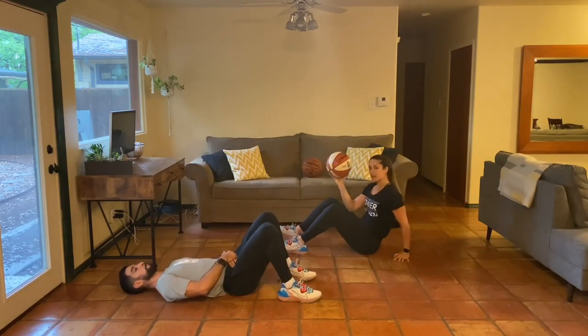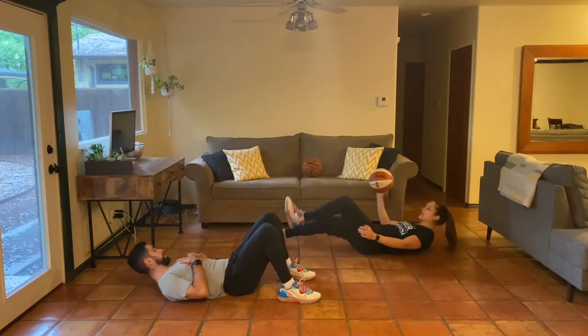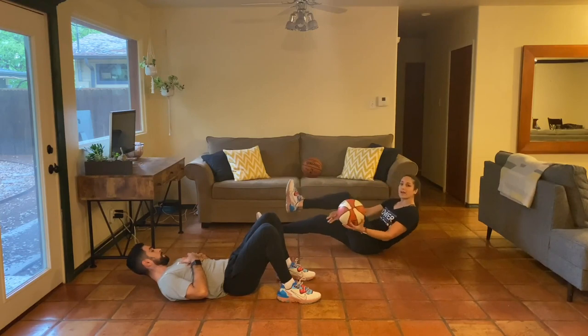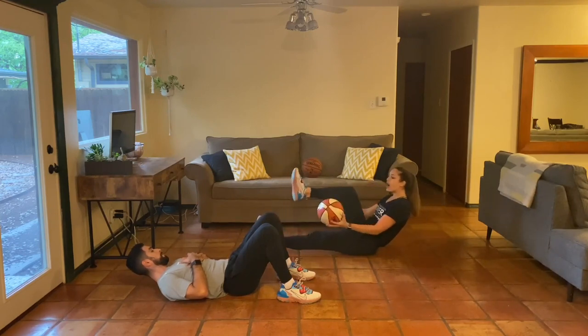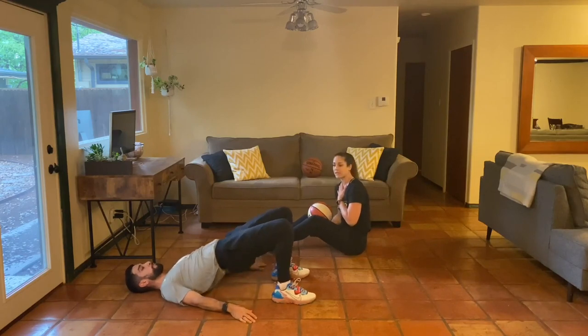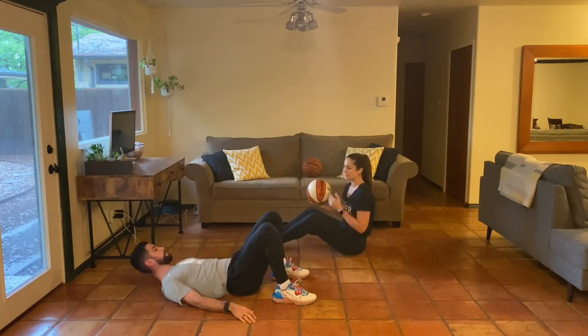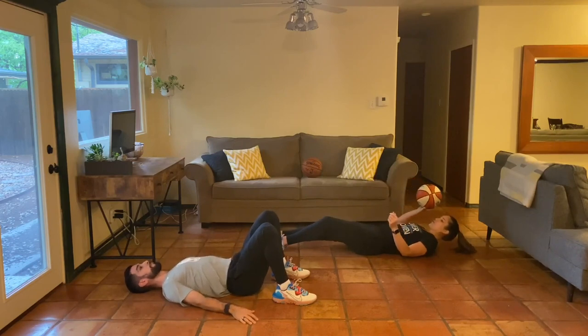Now, if you have the basketball and you're following me, what we have is a crunch as we bring the ball through our leg. We'll come back, and we'll go through the opposite leg, okay? If you're following Christian, as I'm getting my reps here, he's going to be holding a bridge. So pushing those feet down, keeping his shoulders and head on the ground. You're gonna hold it for as long as I'm working. Ready? Three, two, one, here we go.